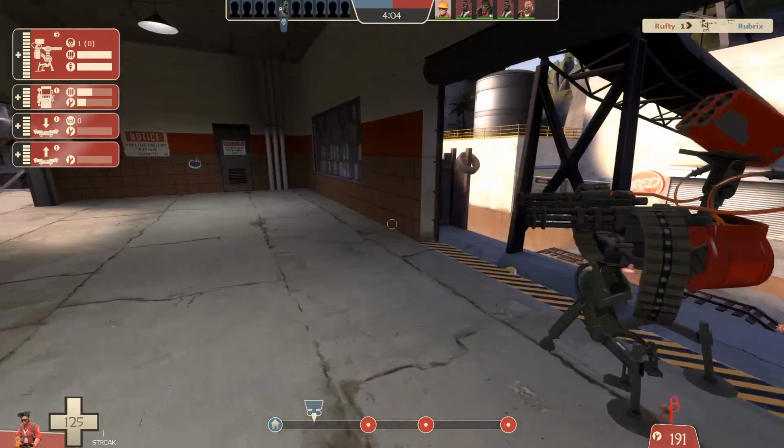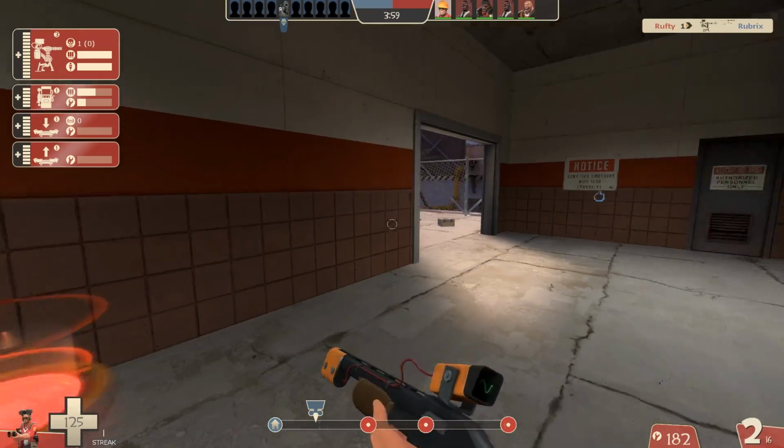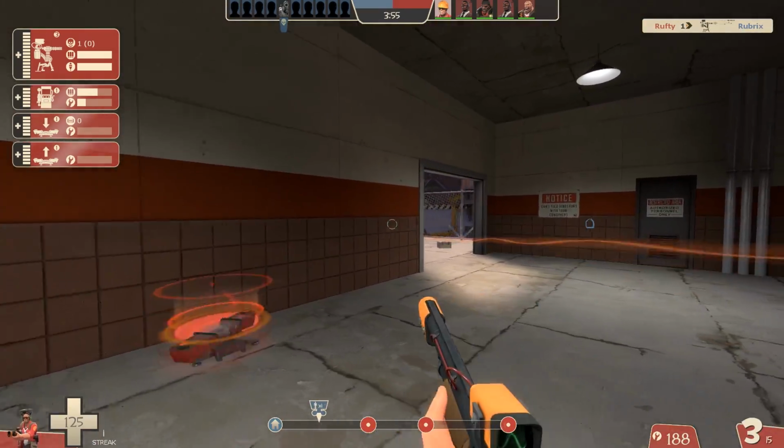But by doing that, it really sort of makes them think twice about charging in. And, you know, if a demo man was just around that corner and you weren't pressuring him, he'd have all the time in the world to lay down his stickies. But yeah, this is probably one of my favourite spots on the map.